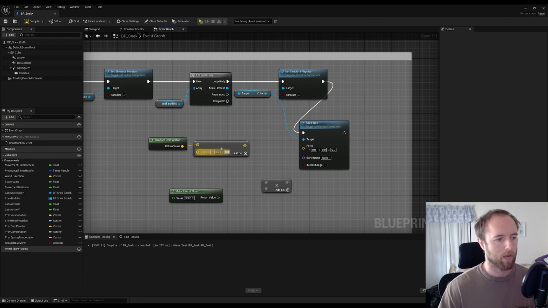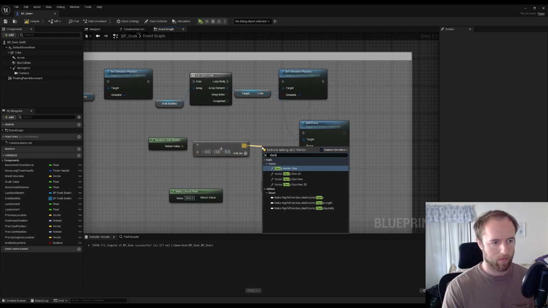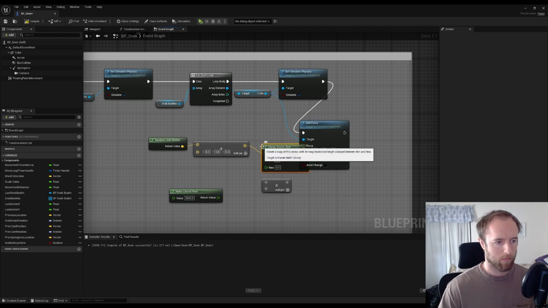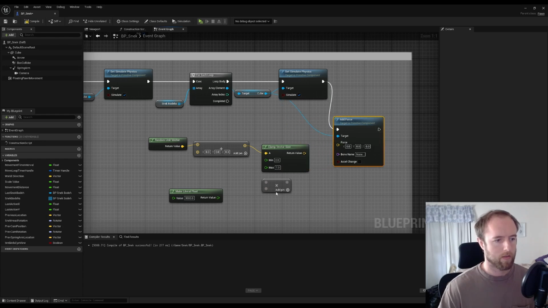To bias going up, we'll do this 0.3, clamp it. Max of 1. This is so much more than we need to do, but it's good practice to be thinking about this stuff.